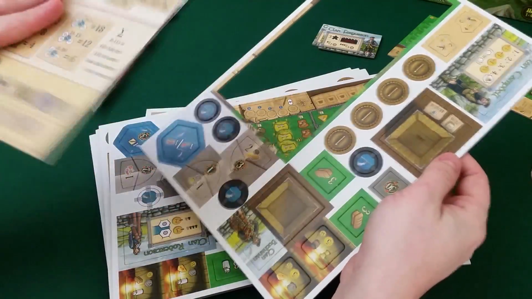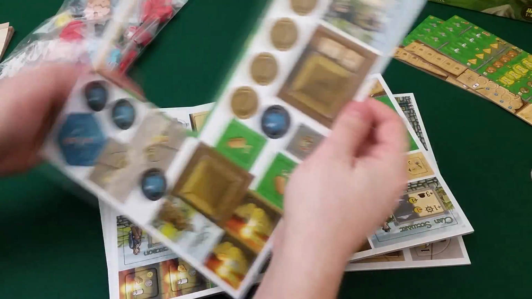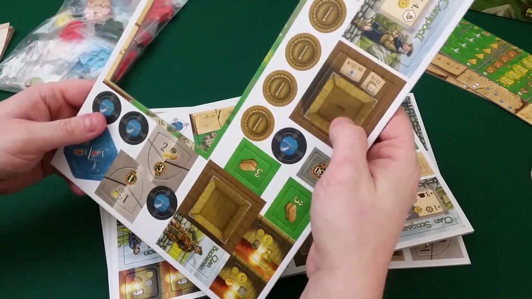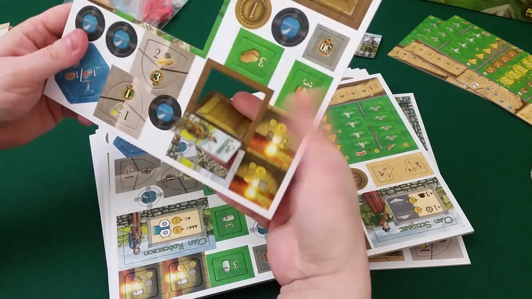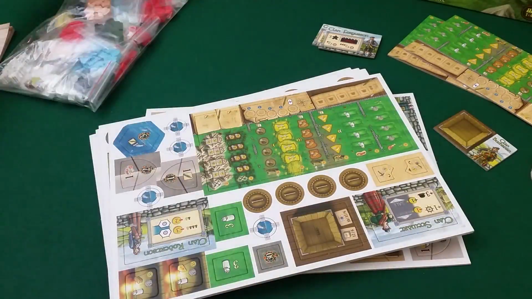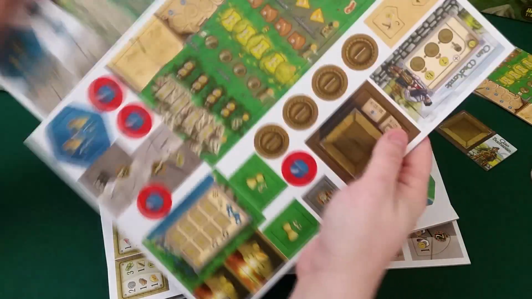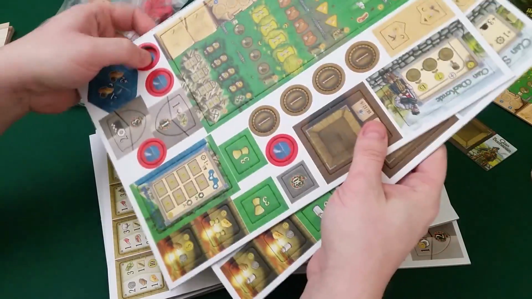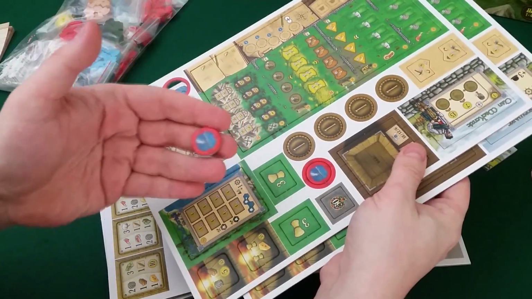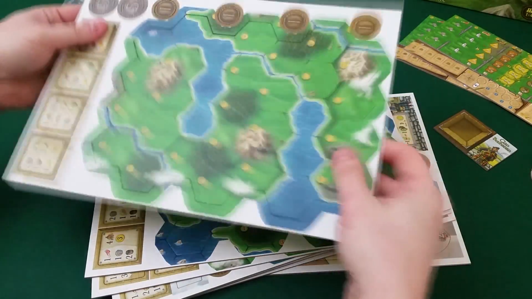So here's another player board, and that's a thick cardboard. I like that. More characters. I think these are spaces you can have stuff in and so on. It's like a storage. So basically more of the same, I think. Here's some red tokens that I don't know what they do. I haven't played this game yet, so as usual in my unboxings, there's a lot of guessing going on.